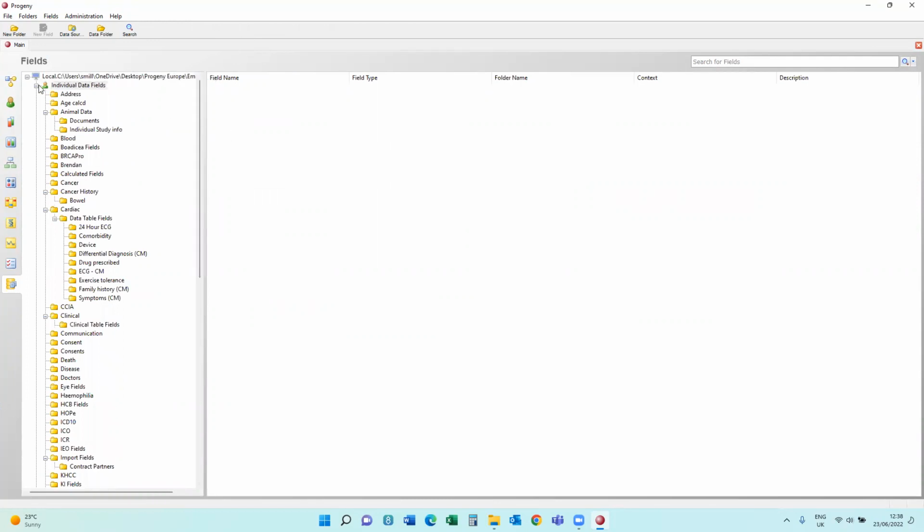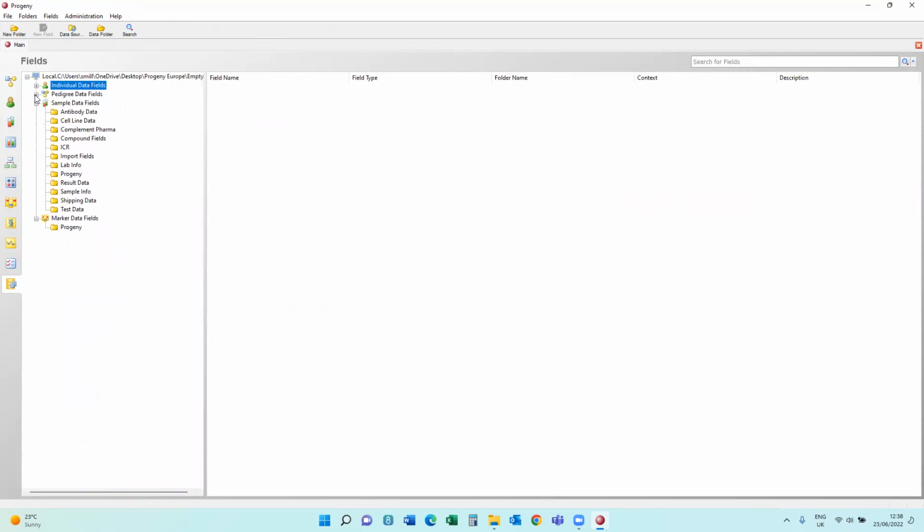You'll note I only have a single datasheet format. If you wanted to create different folders with different formats from another database, you'd need to do a single pedigree from each of those folders or each of those formats and then import it into a separate folder in the new database. So it only takes across one of those formats. But hopefully that gives you an idea of how to transfer over your formats to a collaborator or a colleague. Quite simple, fairly quick, and quite clean.